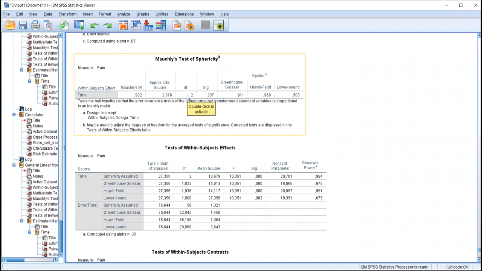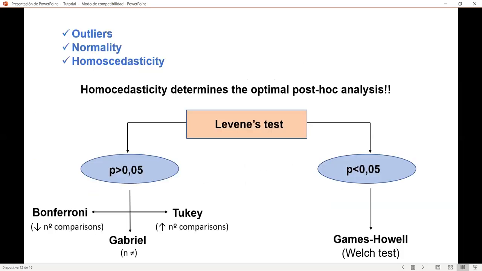It was about the Welch test, but John has said now that he understood what you meant. First, he thought the Welch test was a post hoc analysis. No. The Welch test is the alternative to the ANOVA, because when the Levene's test presents a p-value lower than 0.05, we said that the variances of our groups are not equal. So we cannot use the ANOVA, and we use the Welch test, an alternative to the ANOVA, and the Games-Howell as an alternative of the post-hoc analysis.